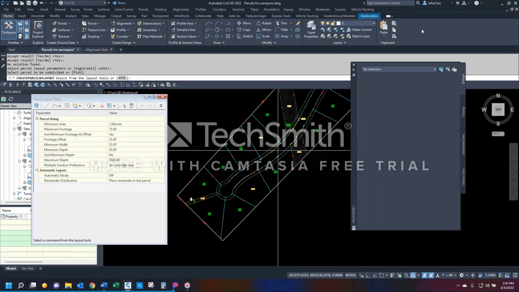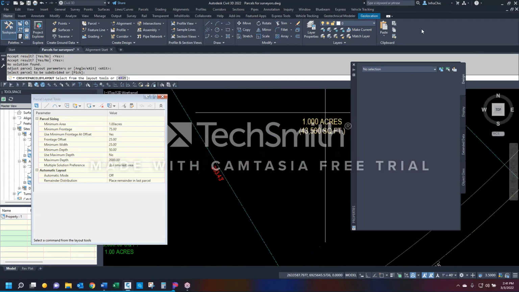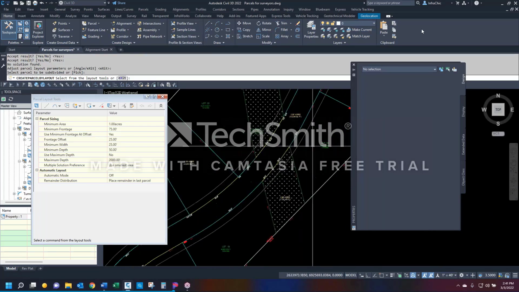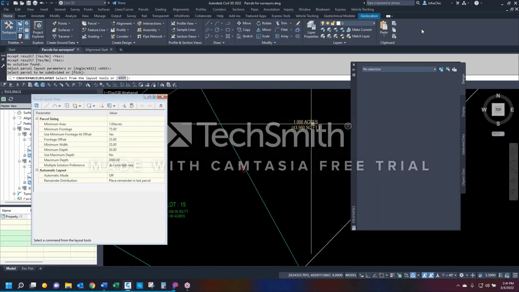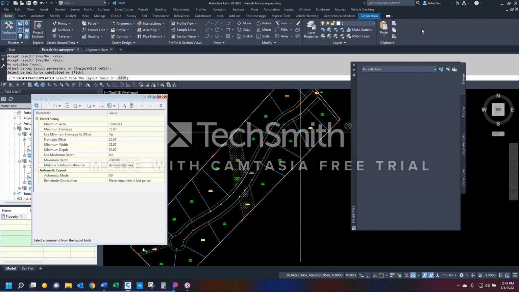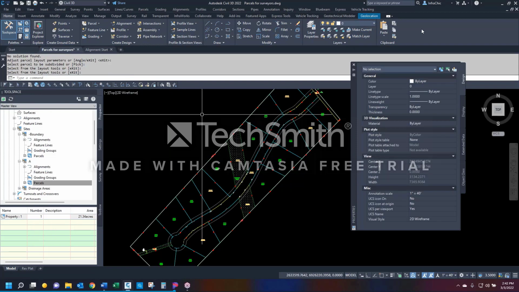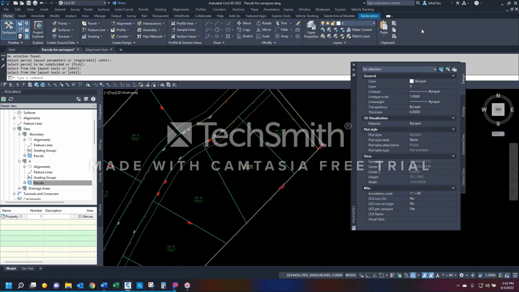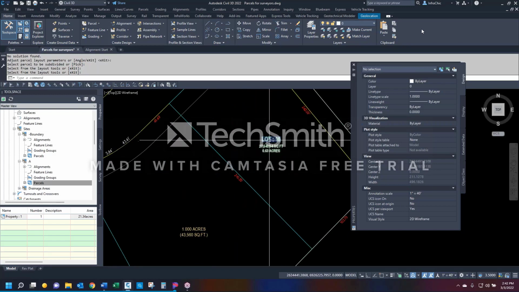Okay, now I've got my parcels all laid out, but the kicker here is lot 22, 1 acre. I've got some oddball things going on here. It's some labeling issues. Okay, I'm good with everything. I'm going to go ahead and just kill this. I'm going to hit escape or close the parcel creation tools toolbar. So I have 16 lots. That's what this says here.